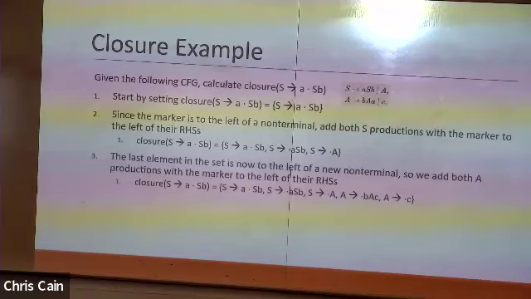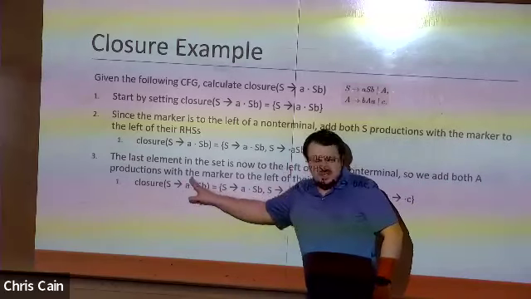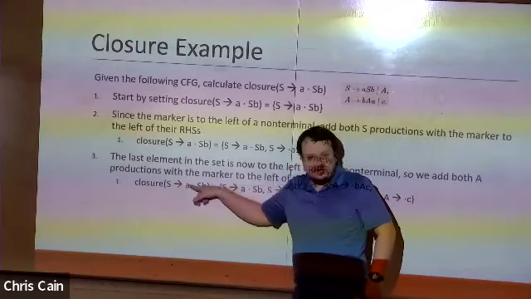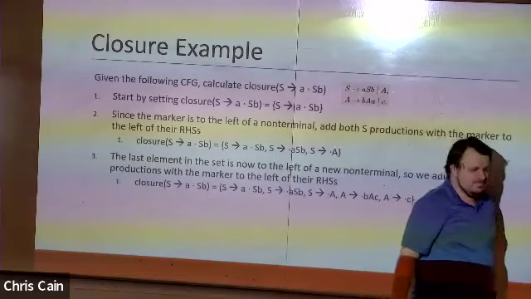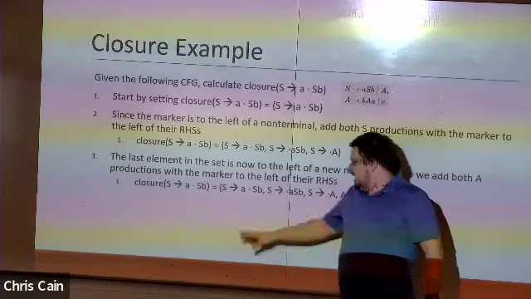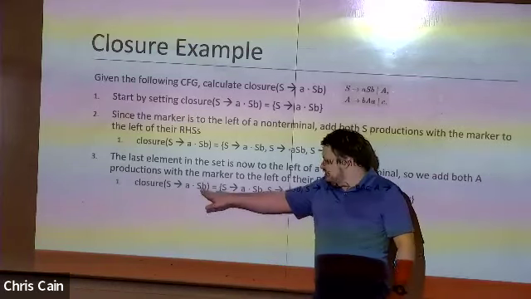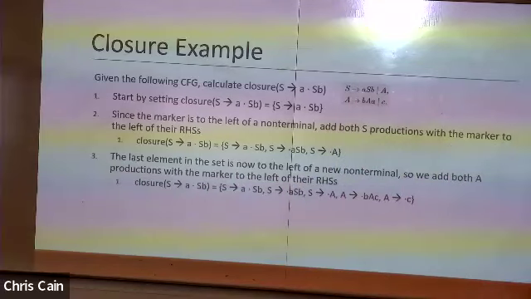in the closure, which helps us to get closer to being able to do a reduce operation on the right-hand side of the original closure. Because if the marker gets all the way over here, that tells us that all 3 of these elements are on the stack in this order, so we can reduce the right-hand side to the left-hand side. So to be able to do that, we need to know when elements are on the stack that can be reduced to an S. And again, that's what this closure is helping us to figure out: when can we do that?